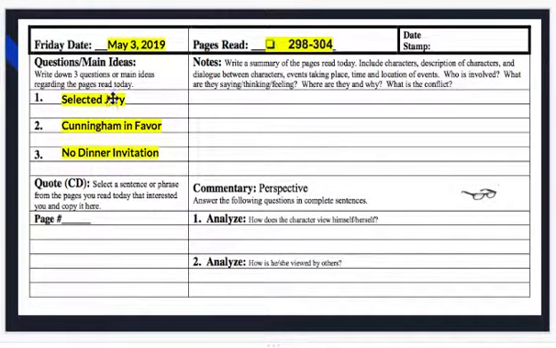Now, yesterday we read about the jury, and Tom Robinson now is being sent to another prison. And during this process, Atticus is talking to Jim, who has all of these questions. And one of them is, how did the jury get selected? And we come to find out that Atticus said he chose Mr. Cunningham for a reason. And it happens to be that Mr. Cunningham was the one person who voted in favor of Tom Robinson.